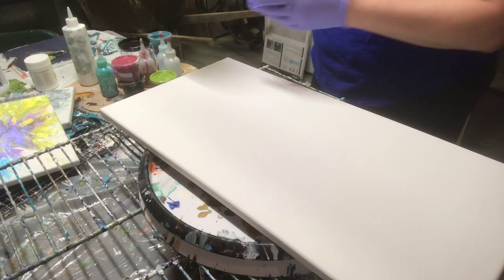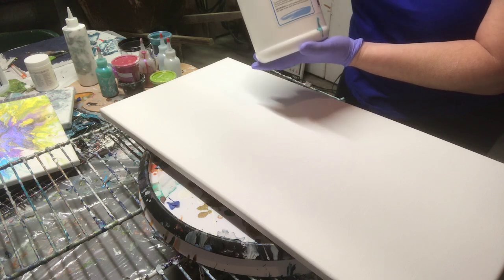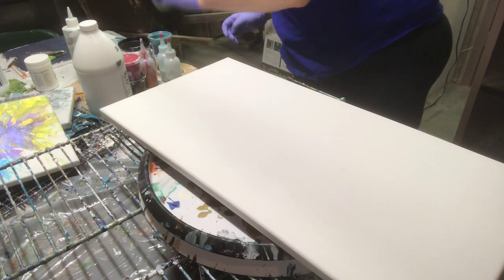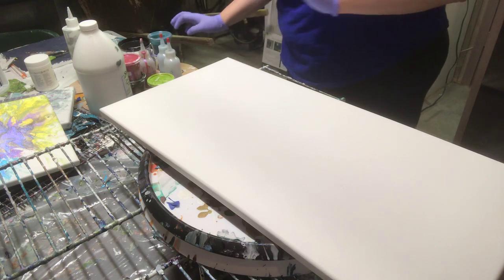I'm also using this white that is Saks True Flow heavy bodied acrylic. I really like this white paint. These paints have been ready for a while, so hopefully there won't be a lot of air bubbles involved with it.